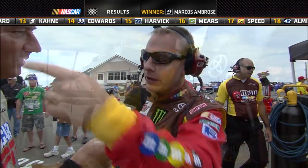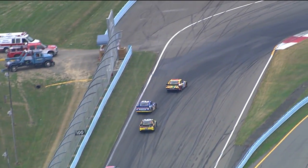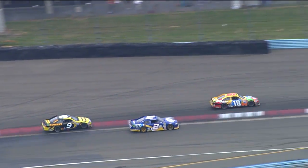Well, the 47 broke. You see him, he just went by smoking. He let oil down all over the track, and we just got caught in the oil and allowed the 2 car to get to us. Then the 2 car raced us the way he raced us. So, good car. Kyle did a great effort. Really proud of everyone on this M&M's Toyota Camry team. They work fast. They know we're here, but we didn't get the job done today.